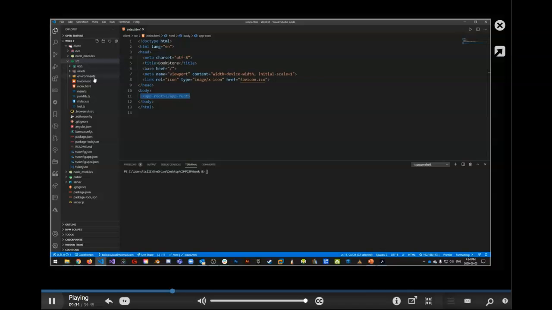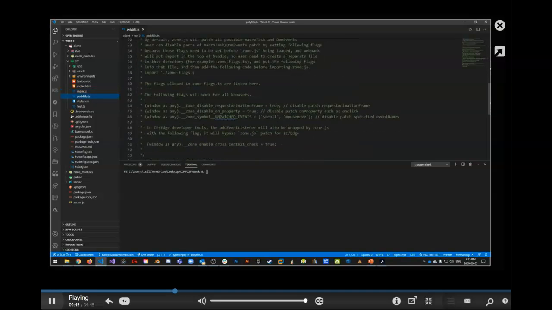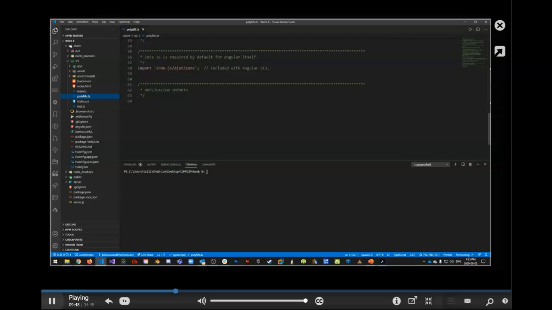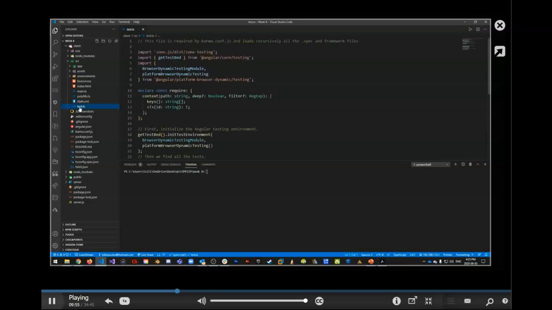Other things to note. We have our main.ts. We're not going to touch this. This is kind of a way of bootstrapping everything together. Okay. Some polyfills, just in case we need them for older browsers. We're not going to need those. A styles.css, for overarching global styles if we want to use them. Any kind of tests that we want to put in place are here. So that is all in the src folder. We're going to be working heavily in the src folder for the remainder of the semester. Okay, so this is where we're going to be.